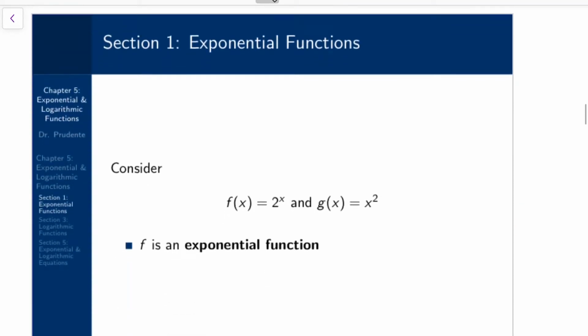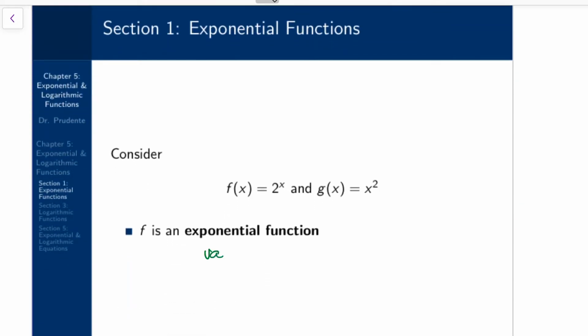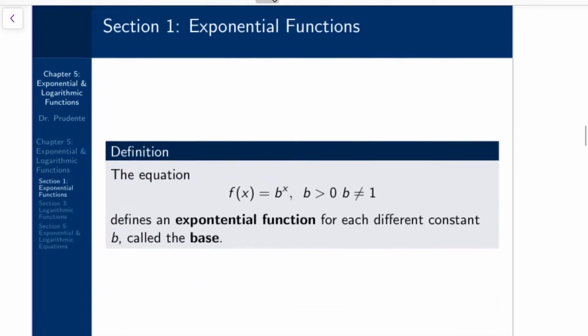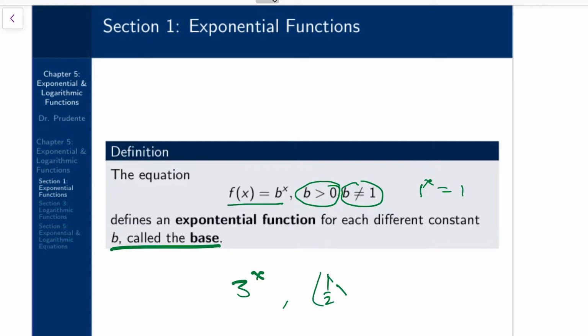And f is exactly what we'd call an exponential function, where our variable, our x value, is the exponent. So we can define an exponential function of this form, b to the x, where b is positive, and we don't want b to be 1, because 1 to the x for any power would just be 1. That would be boring. We call b the base. And we're going to have functions that look like 3 to the x or 1/2 to the x. We're going to have lots of things with exponents.